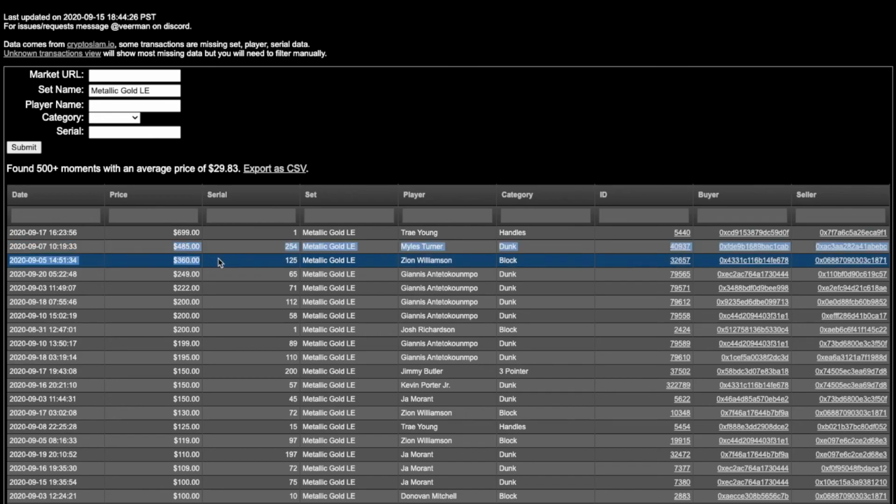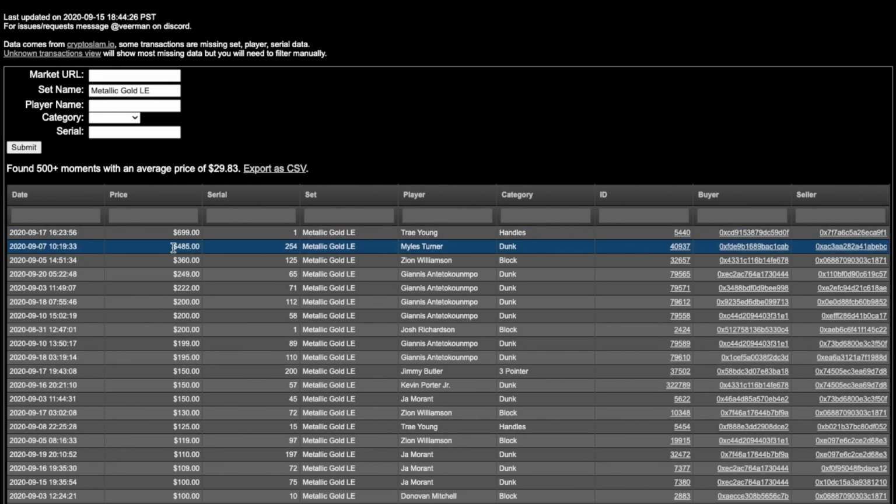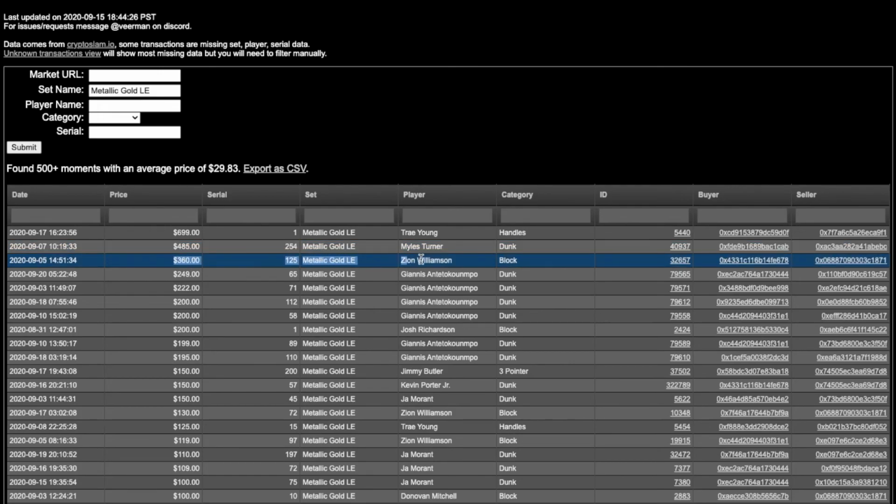A lot of the OG beta people are kind of just faded out. They're not as involved every single day like they were. There's fresh blood coming in, getting involved, getting excited. I don't know, Myles Turner for, I don't know what the deal is with this. Then you have a Zion, and you have a bunch of Giannis's in a row.